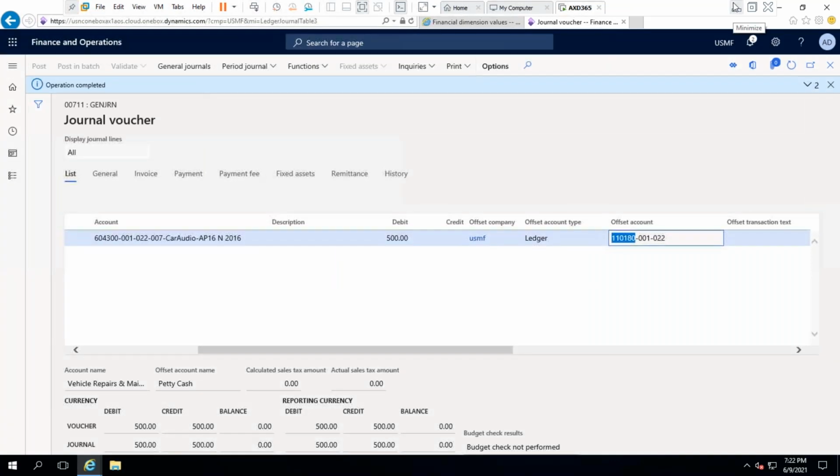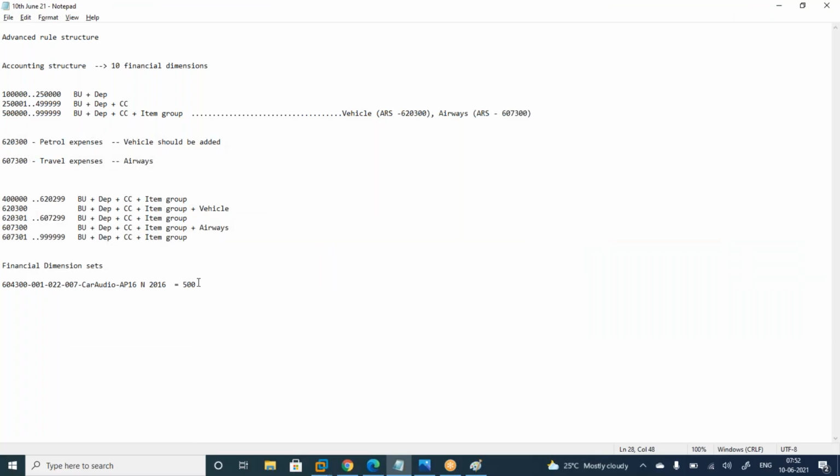Now the value is there for this amount, this combination. Now I'm generating a report, 604 300 plus department 0022. If I generate the report, whether this 500 should be displayed or not? Question to you. Yes, we need to display it, but we have posted this combination, but not this one.